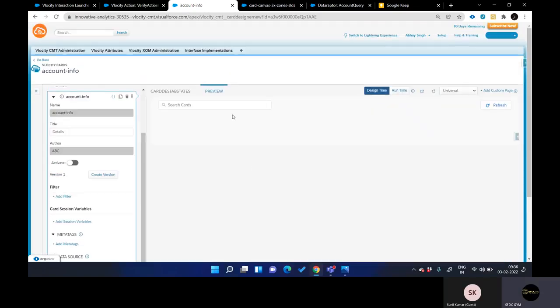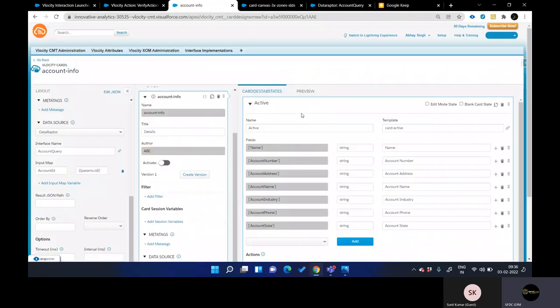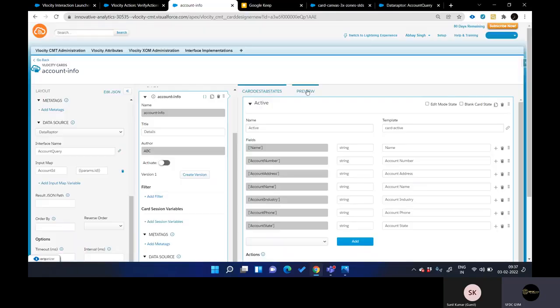Okay, so it is not displaying anything. Let me tell you why. Because we have added this card. Let me show you. Let me write those things and then we'll discuss it. Let's go from the first screen to the last screen, and then I will show you what steps we have followed, what steps we have missed, and why it is not displaying anything in the preview. Let's discuss this.